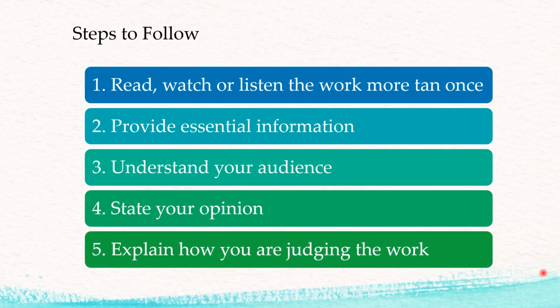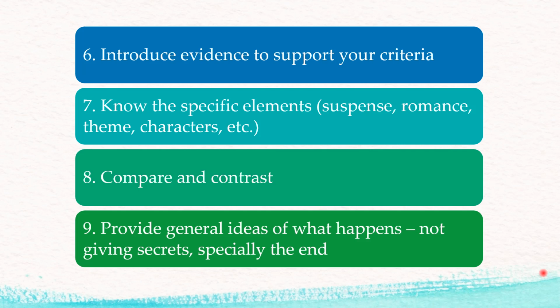What are the steps that we have to follow? Let's go. 1. Read, watch, or listen to the work more than once. 2. Provide essential information. 3. Understand your audience. 4. State your opinion. And 5. Explain how you are judging the work. 6. Introduce evidence to support your criteria.